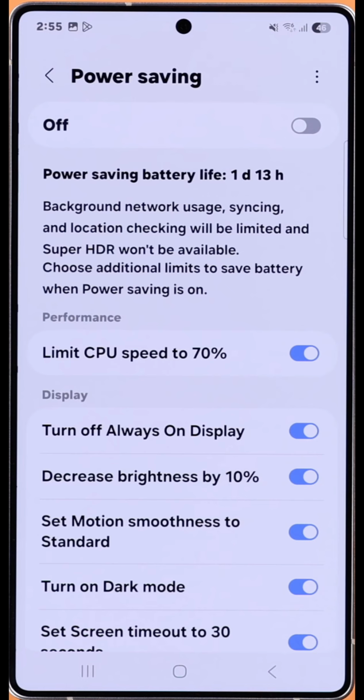Okay, if it's off, you've got nothing to worry about, but still, it might turn on automatically if you get to low battery, or you might want to turn it on when it goes to low battery. You can see all the stuff it does right here, and most of that isn't going to slow down your notifications, and it should be fine if regular power saving mode goes on.